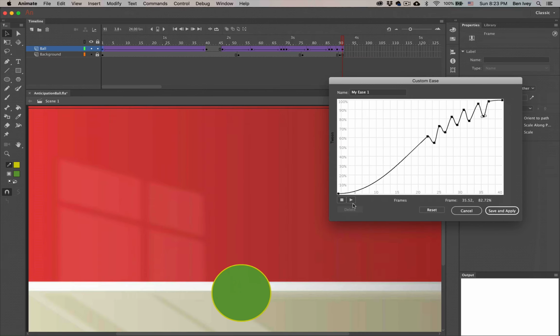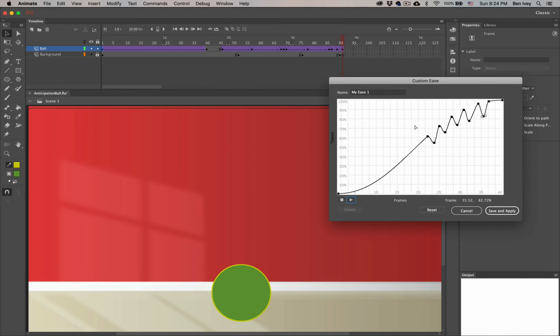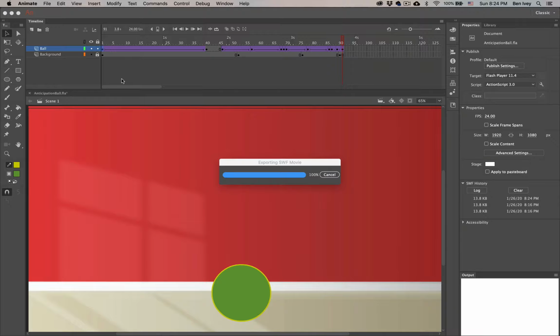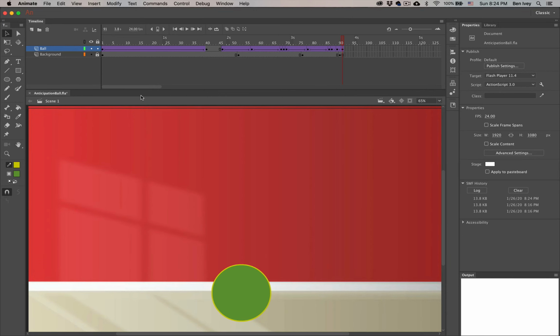With those pulled down, now when we test it, watch it quiver as it follows along this timeline. There it goes, and then pops up. That extra little bit really sells the fact that it's struggling and to anticipate the final jump. Once you've got this created and you're satisfied with the ease in that you created, we'll do save and apply and have that applied to our final animation. Now we can test it, hitting Command Return. There it goes, pops up, and then settles back to do it again. With this done, you can now save your animation file and upload it to the classroom page.